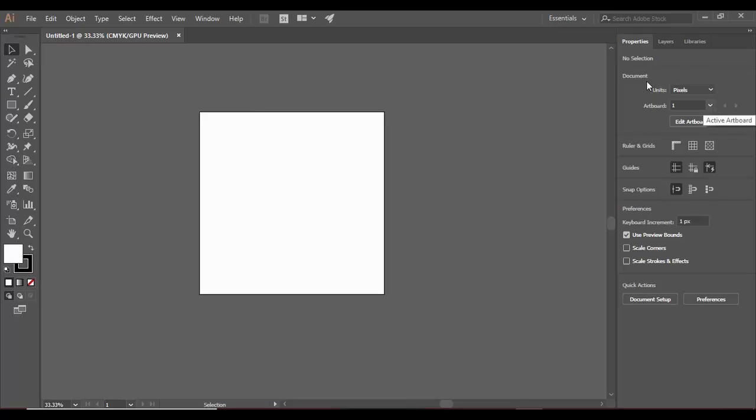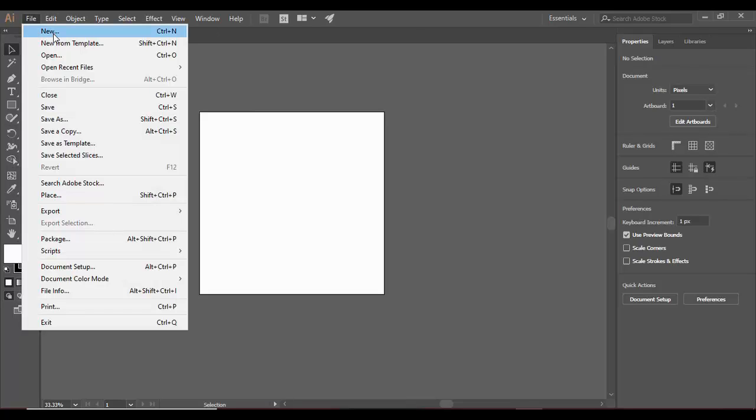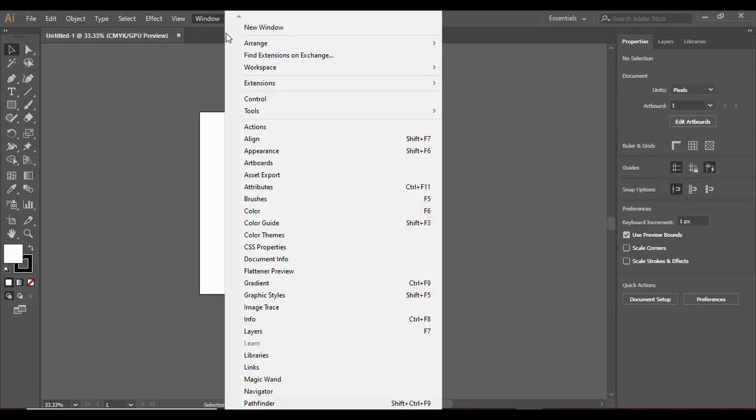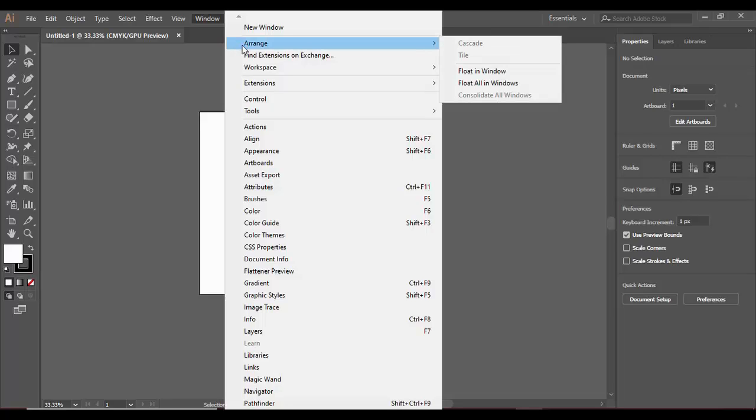and here are some of the properties that depict the particular selection. Now if we go to the File menu, here are some of the basic options whose usage we will see in detail in the upcoming tutorials. Then there are Edit options whose usage will be depicted in detail as we move on with our tutorials.